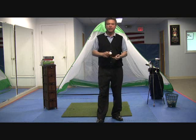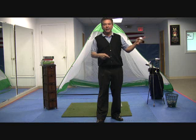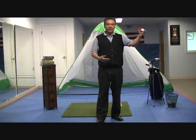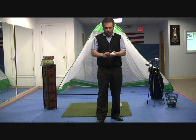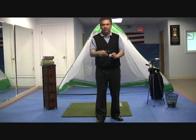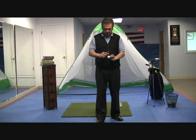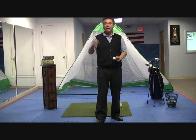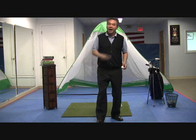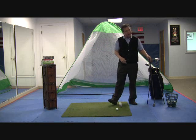A golf ball is the exact same thing as a pool ball. The cue. If I hit the cue on the left side, I impart English. Hit the right side, I impart certain English. I hit low, I impart English. So when I look at a golf ball, I actually see the angles. That's why I have Angle Vision Golf. I'll actually see an angle. When I set this ball up, I know in my mind there's a left high quadrant, right high quadrant, low right, low left, dead center. So I pick a spot and I focus on that spot. By focusing on that spot and not up here, I can hit the ball better. Or I can hit it toward the target with my imperfect swing. And I know I have one.